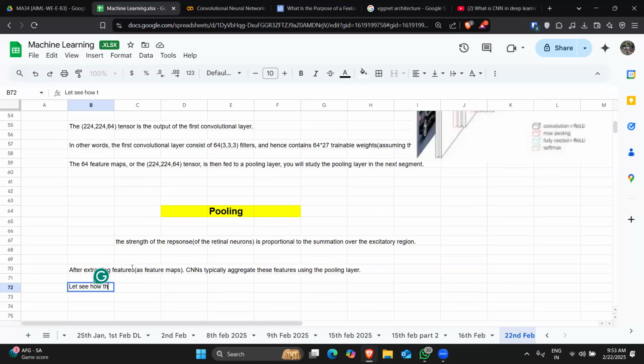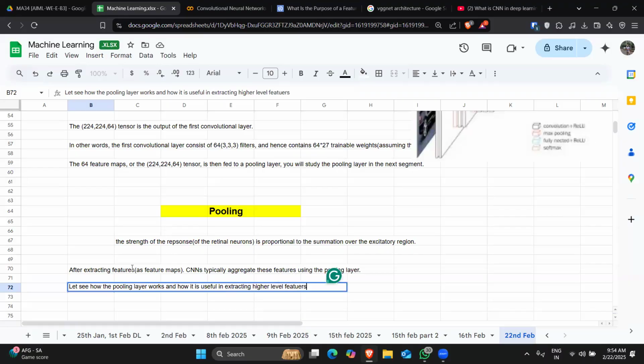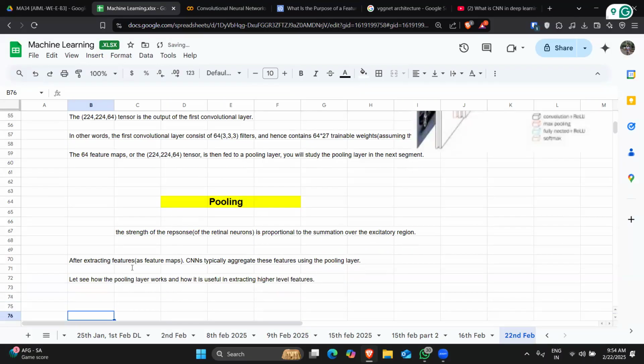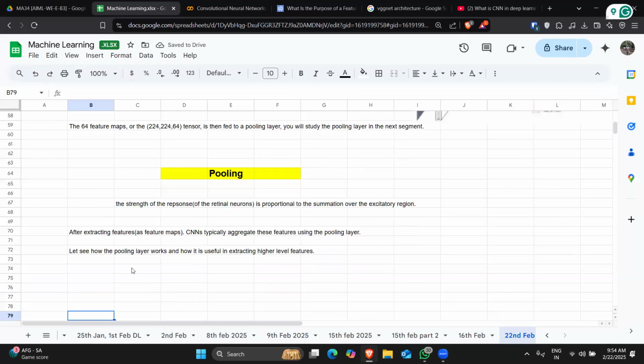Let's see how the pooling layer works and how it is useful in extracting higher level features. Correct? So let's watch this pooling.